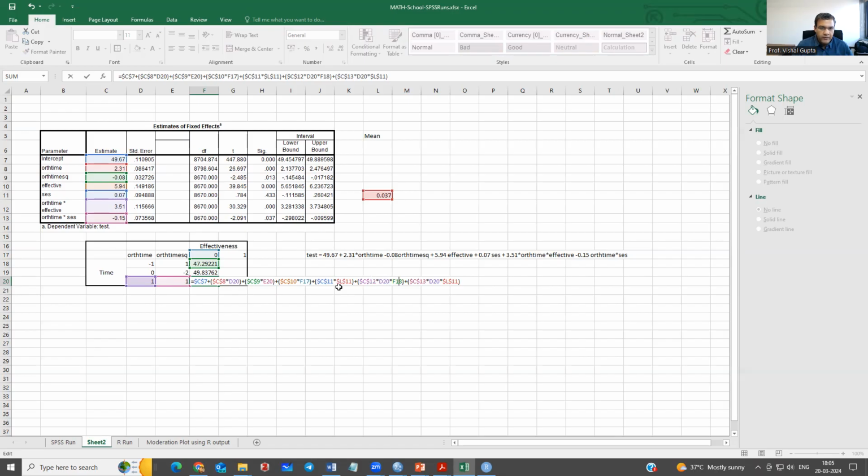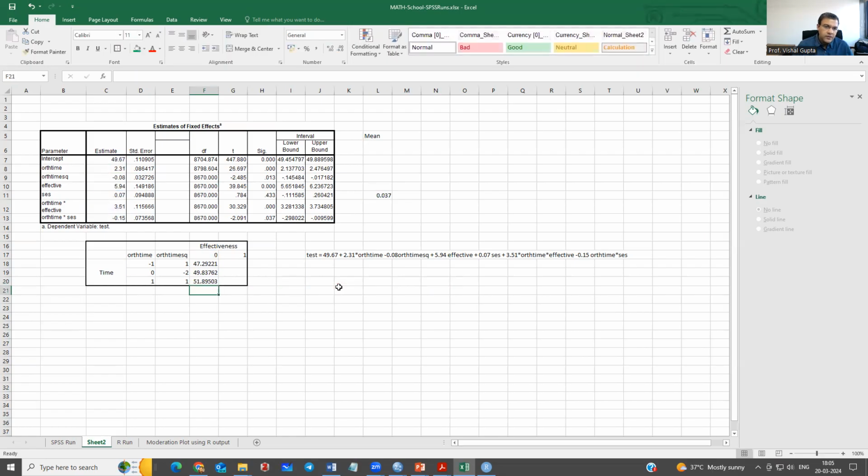And then effectiveness, it should be F17. And then $C$13 multiplied with D20 and $L$11, which is the mean value of SES. So we get the third value.